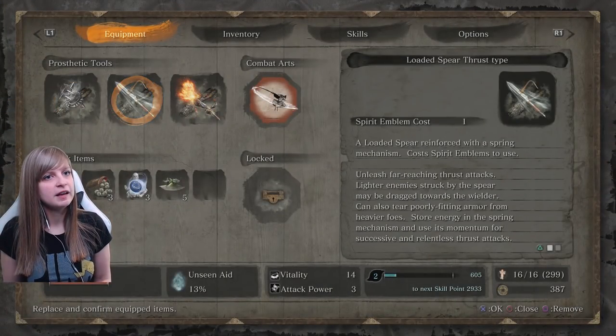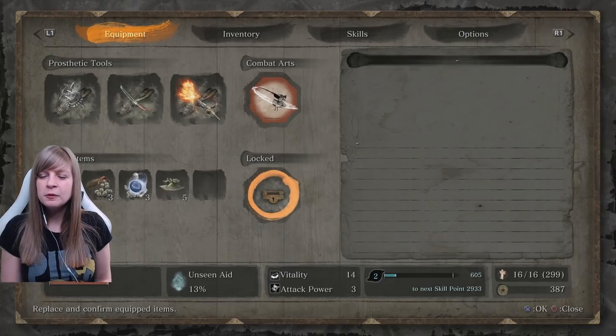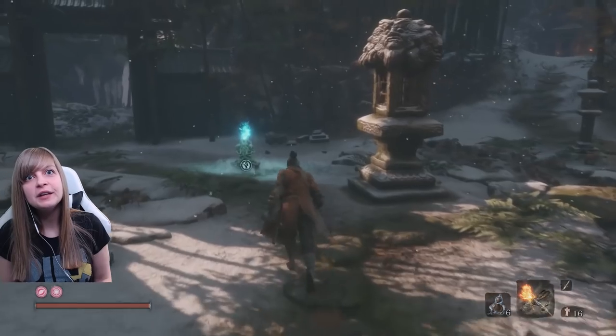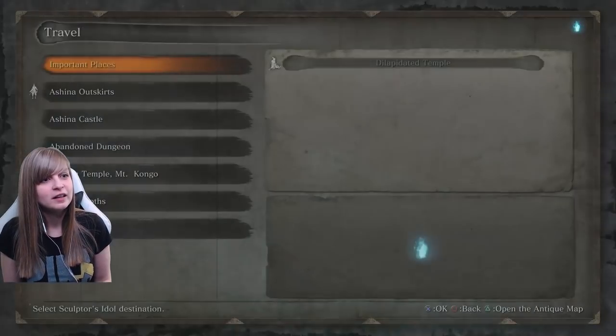Okay, so I'm gonna take off the loaded spear and we're gonna pop on Sabi. I still don't know what this does. Does anyone know what this does? I'm like 25 hours into this game and this is still locked. I'm assuming maybe one day you open up a second combat art. Maybe once we kill Genichiro, who knows? Maybe we'll get nice things. I imagine we will get very nice things because he is very hard.